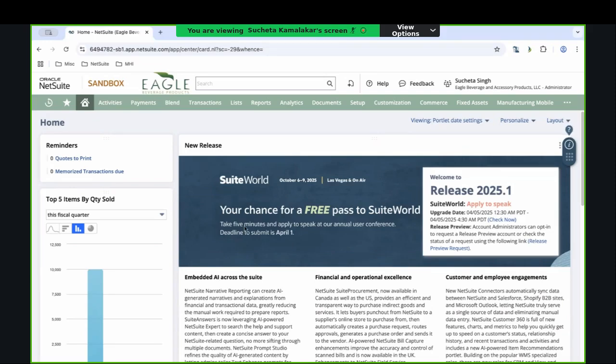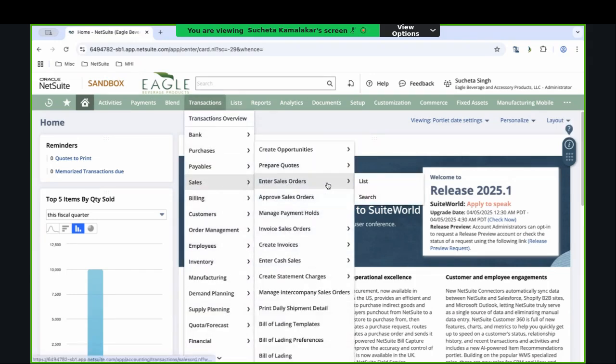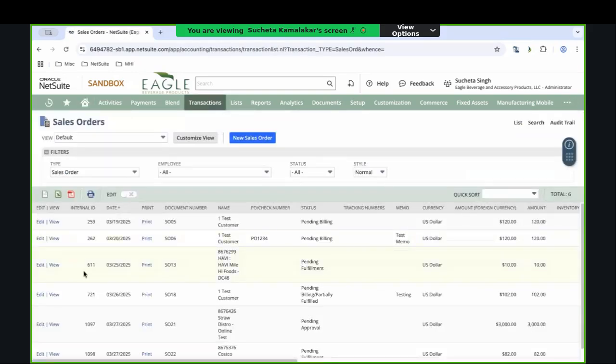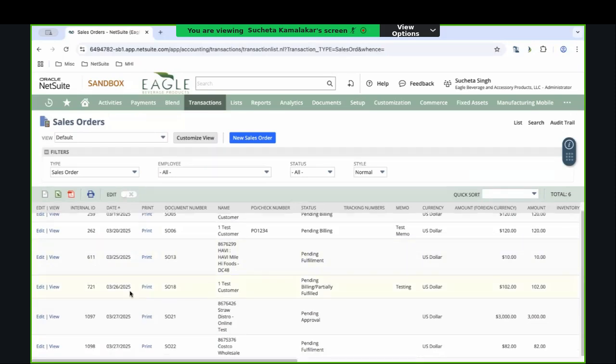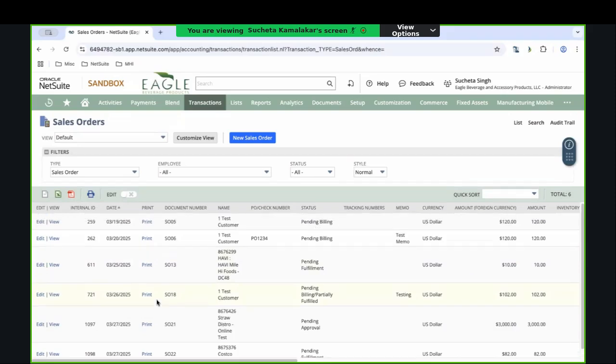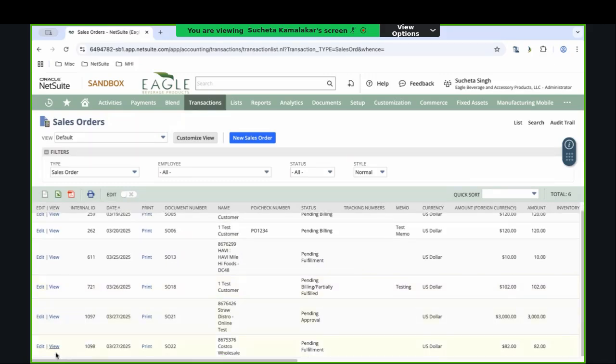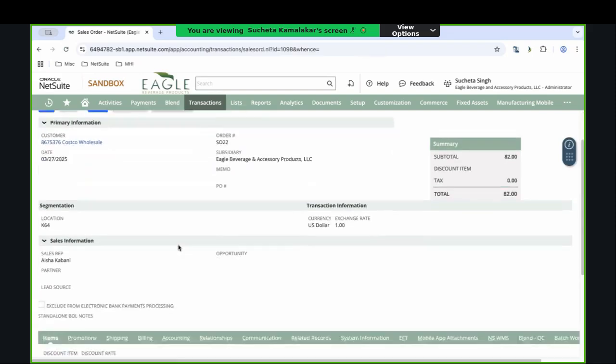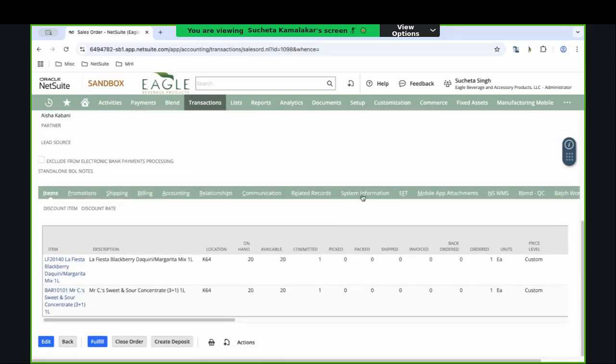So I know where we left off yesterday, as we were talking about the sales order. So we'll continue from there. Let me just go to the one that I was doing. I didn't realize there were so many more. I think this was the one I used. Yeah, you were doing that Costco with the green straws in there. Yep, this is mine.